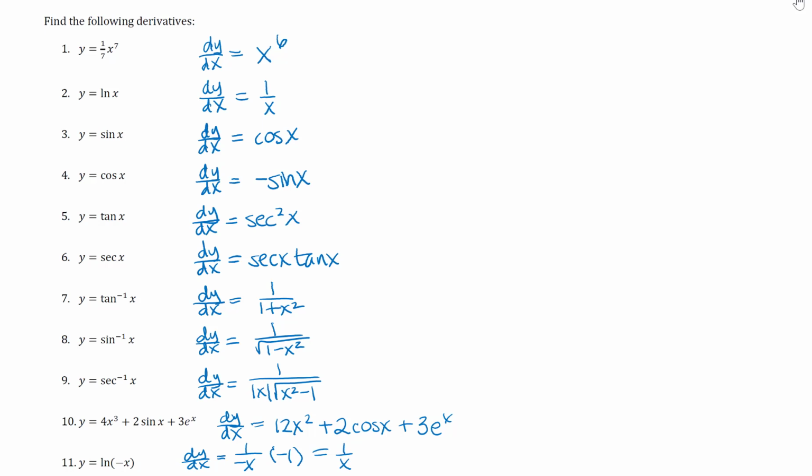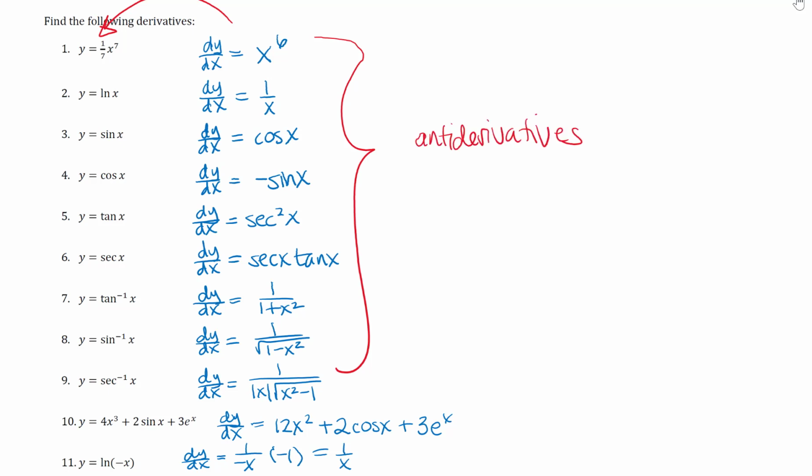Those are just some derivative rules. What we're going to be working on now is actually undoing those derivative rules. So we're going to start with a function that is a derivative. So we'll be starting with functions like this, and then we're going to go back the other way to recover the original function. So when we do that, and we're going back the other way, we'd call that finding an antiderivative. So that's what we're going to work on now, is finding antiderivatives. And the basic idea with that is that you're just undoing differentiation.